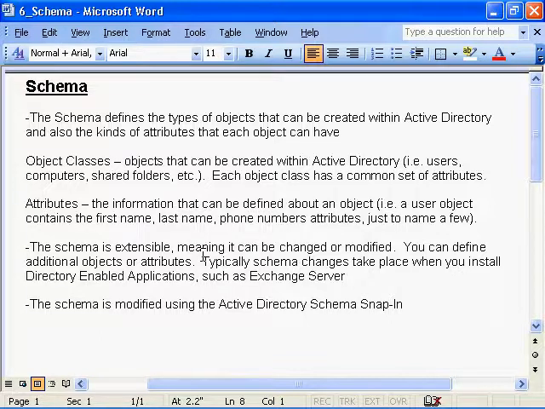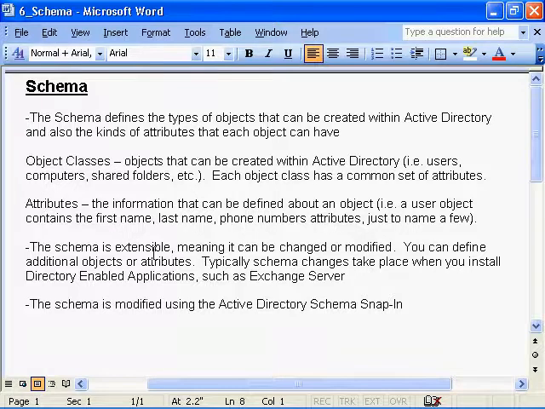Just open up Active Directory Users and Computers, go to create a new user, and anything you see in there that you can define, that's considered an attribute. Now the information that you specifically type in, that's the attribute value. Okay, so the fact that you can define the first name, the last name, the middle name, those are the attributes. If you type in Mary, Sue, those names, first, middle, last name, those are the actual attribute values.